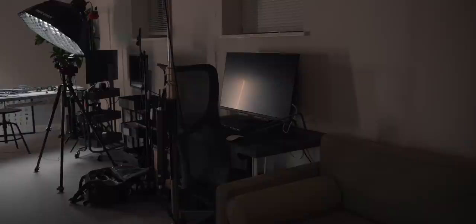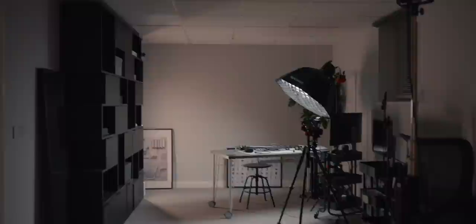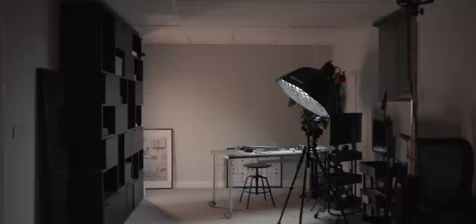If I turn around, I'll show you the rest of the space. This is the other side of the studio — another desk setup here for Charlie, who works there. This is also where I shoot the A-roll for this channel. There's a lot of gear, a lot of cables, a lot of stuff over there. I won't go in depth with this space, but that's where I shoot a lot of the videos you see on this channel.